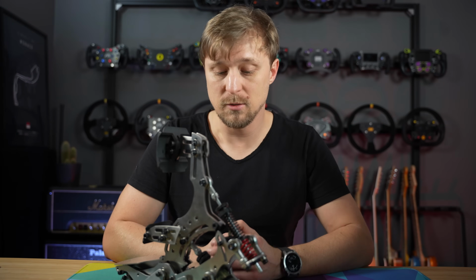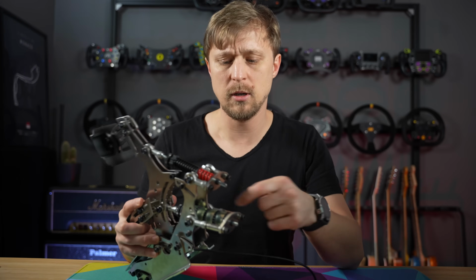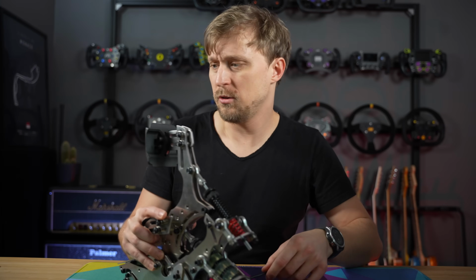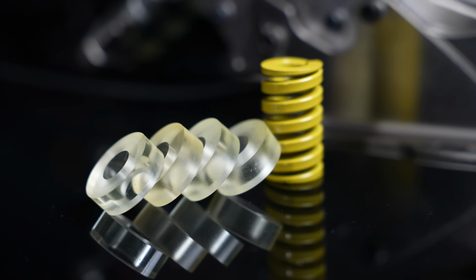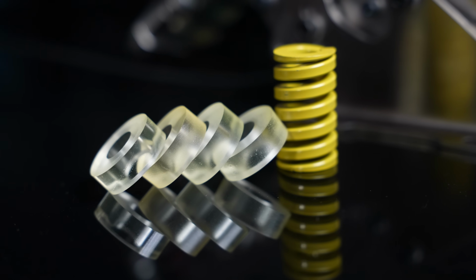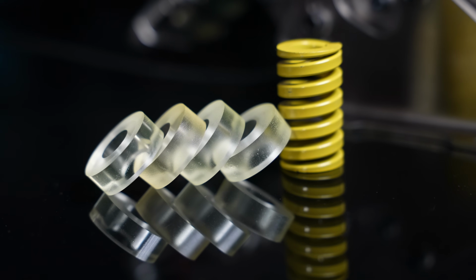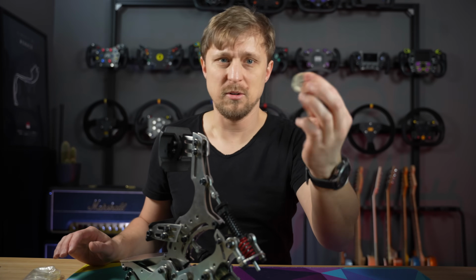You get some options to fine-tune the elastomer stack. It comes default with 4 15mm elastomers. And you can also add shorter ones. These are 10mm options. You can mix and match. You can put in washers if you want to. You don't have to. They're actually really, really soft if you look at that compared to other elastomers.